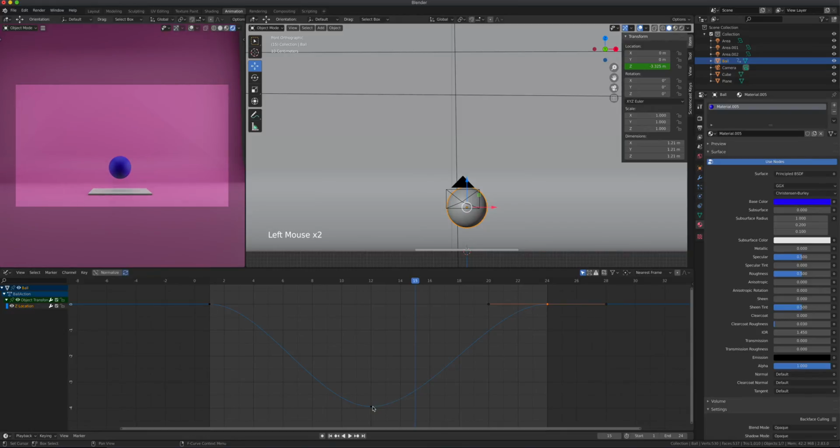So these two, we can leave them as slow. The issue is right here. The in and out of frame 12 is slow and slow. It should be slow, fast, fast, slow. So these two will have to go fast, right? So let's watch the animation again. All right, top and bottom, there's no problem there. It's the impact right here. Okay, so I'm going to hit stop.